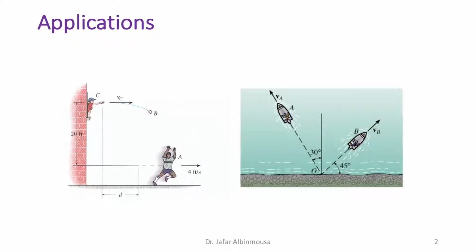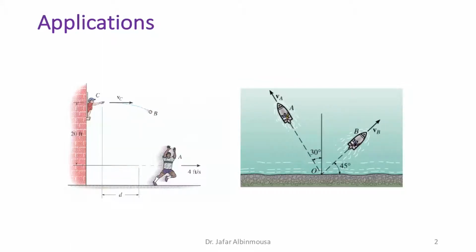So if you, for example, look at the left-hand side, you will see that the motion of the ball B, if it is described by the particle, which is the person over here at A, then we need to use this principle because A is actually moving. So if we fixed a coordinate over at point A, then point A is actually moving. This is translating observer.